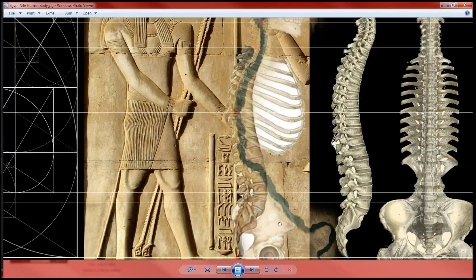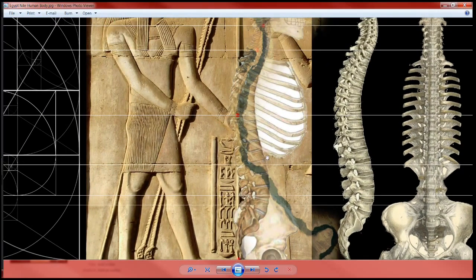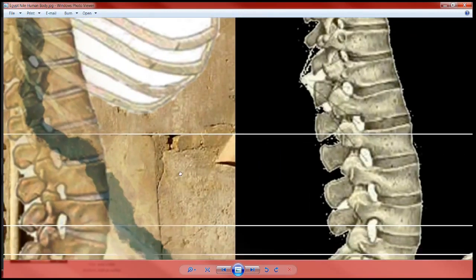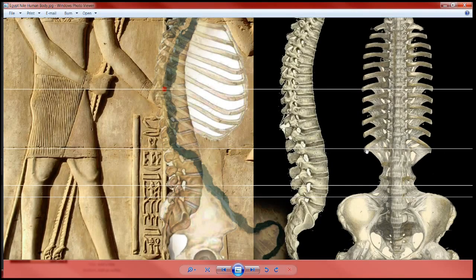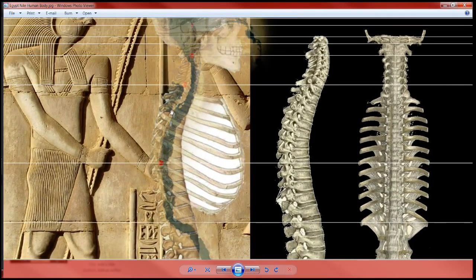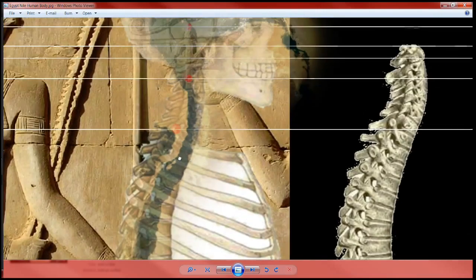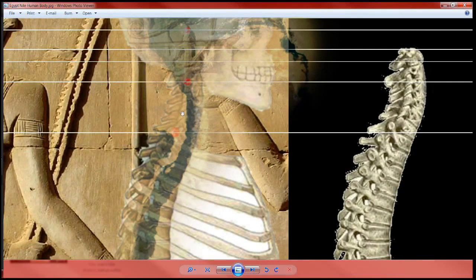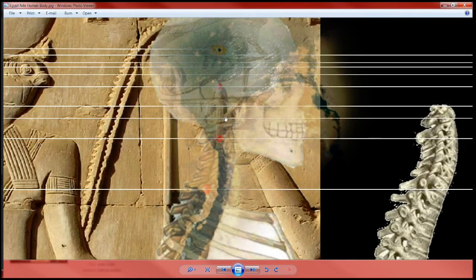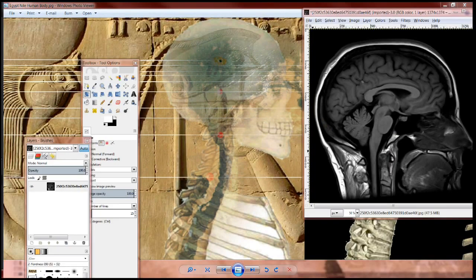And then as we follow it up, as you can see right here where the first rib is, as we go across, the Nile veers to the right, and then it follows up the line of the spinal cord that you're seeing right here. And as you can see, it follows the curvature of the neck, and then it opens up into the exact same thing that you would see if you're looking inside of a skull.